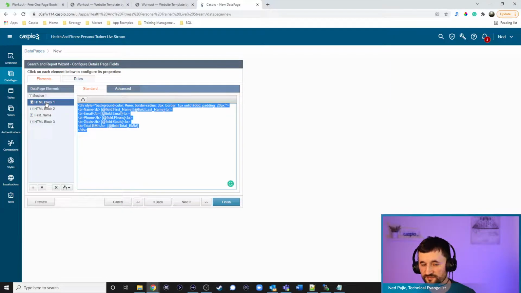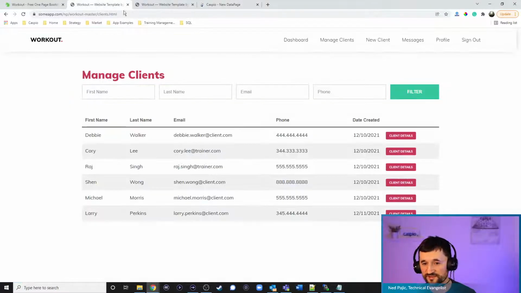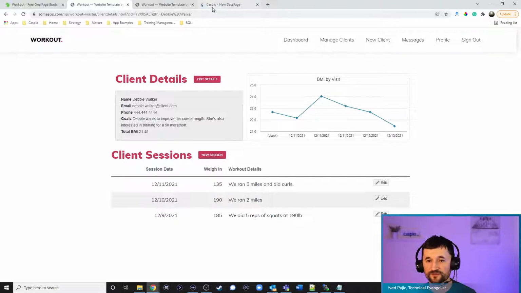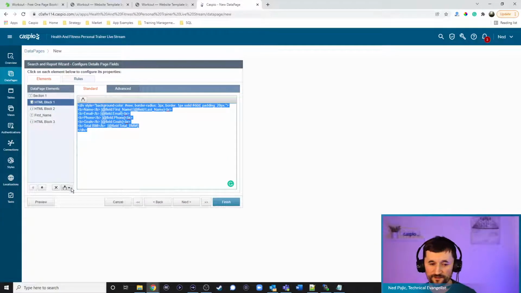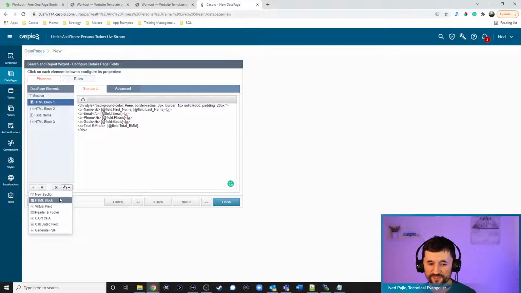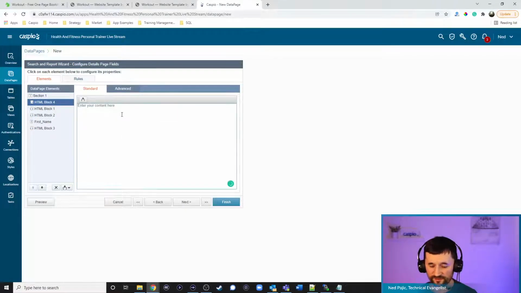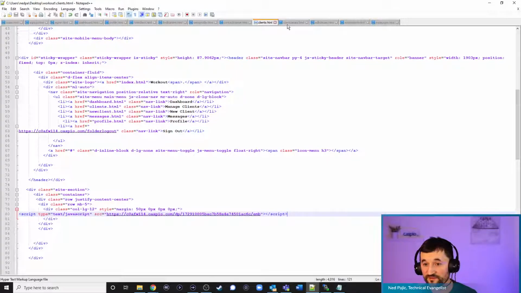That's all I'm doing here. Nothing fancy. Okay. And then above my details page, if you look at my live example, when we go to details, I have this button up here called edit details because I need to be able to edit the client's details at any time. So here in the heading, let me just add one more HTML block at the top. I'm going to disable my HTML editor and I'm just going to create a very simple link. A href equals, let me see what I called that web page. I think I called it edit details. Yeah, edit details. That's the name of that web page.